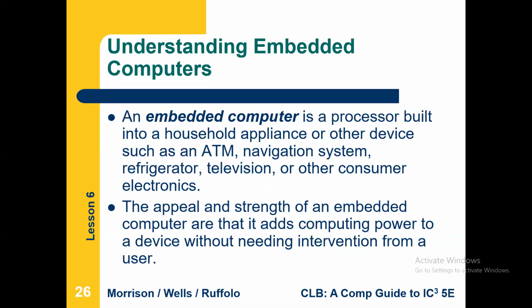All right, so the next classification of computers that we want to look at is the embedded computers. So the embedded computers, they have their processors built into our household appliances. So sometimes your ATM machines, navigation system, the refrigerators that we have, the televisions, the microwaves, all of these are computers, and most of them are known as the embedded computers. So the appeal and strength of most of these embedded computers are that it adds computing power to the devices without you needing any intervention from the user.